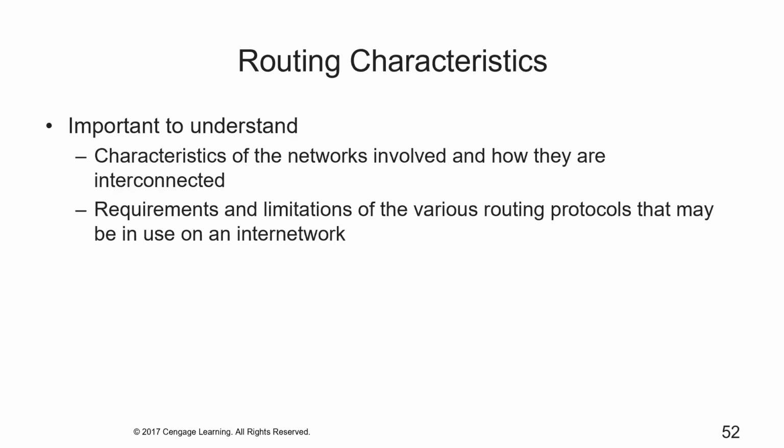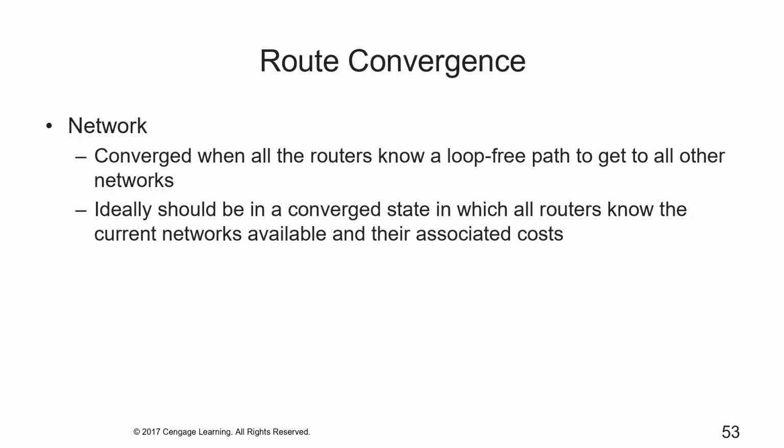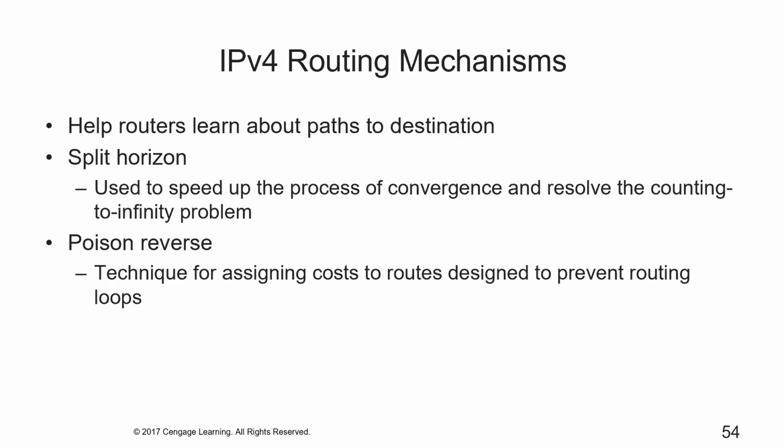Now I want to jump back real quick, if I can. When we talk about split horizon, when you're using the split horizon rule, a router never advertises a path back out the same way the router learned about it. And then in terms of poison reverse, when one router learns about a route or a set of routes from another router, it assigns those routes an infinite cost value, so they'll never end up advertising routes back to their sources.